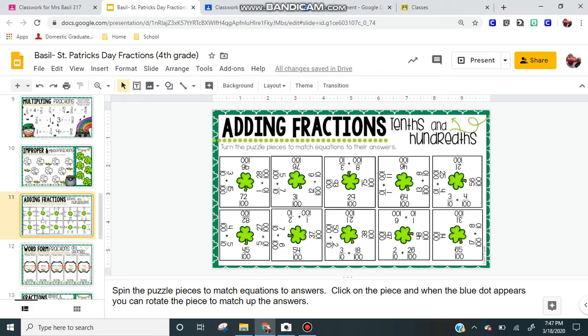So you would move them to that spot, which I don't see. So maybe that one's just a corner piece. So you have to kind of click and drag and move on. I think this one is kind of the most challenging slide. So you would flip or rotate it to make them true.